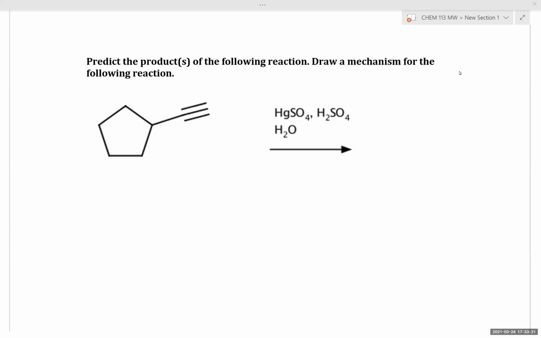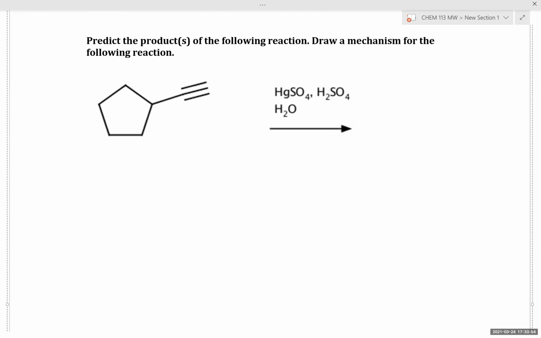Okay, so let's try to apply what we've learned last session, and let's refresh our understanding of the mechanism for mercury catalyzed hydration of alkynes by drawing out a mechanism for a mercury catalyzed hydration reaction and predicting the products from this reaction. So let's take about 3 to 4 minutes and try to draw out a mechanism for this reaction. You can share your responses in the chat or directly annotate your proposed mechanism on the class whiteboard. And if you have any questions as you work through this example, you can share your questions and responses in the chat or verbally, and I'd be happy to provide feedback and clarification.